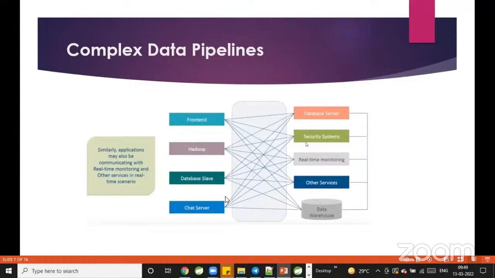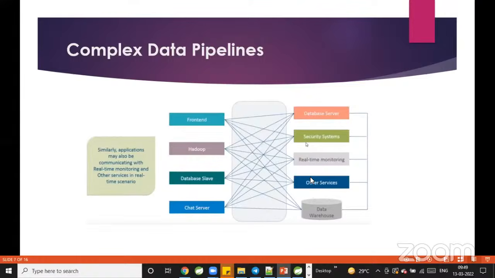That means the WhatsApp team is monitoring our chat messages, or not? You are using the WhatsApp application to send the messages. Now your message will be stored in a database. Your message will be monitored by the security team. Your messages will be monitored by a real-time application. So for one message that you are sending, how many people are observing? How many applications are observing?